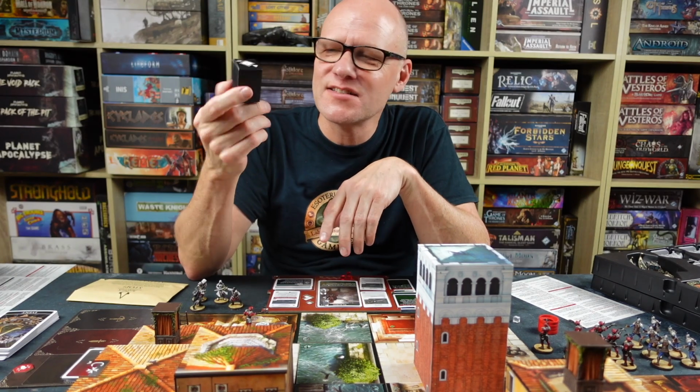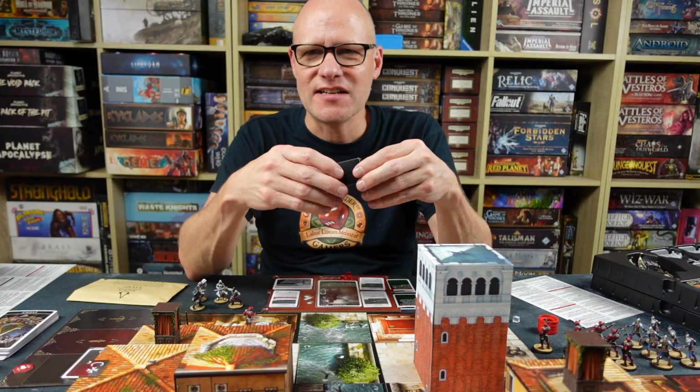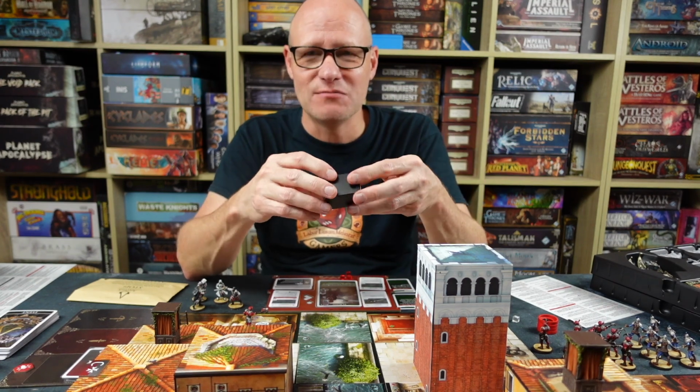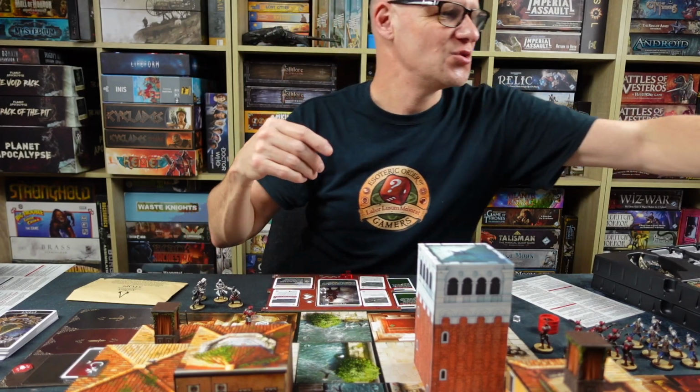This is a funny kind of system. I've seen this in another game because, of course, it kind of says, okay, when you get to this game, you bring out this miniature, but of course, you want to check it out beforehand because you want to paint it. You want it ready and painted when you actually play that game. So anyway, it's a nice little thing to have the individual boxes.